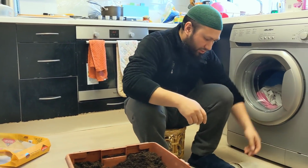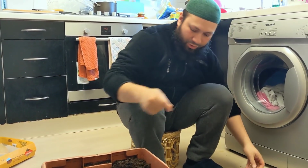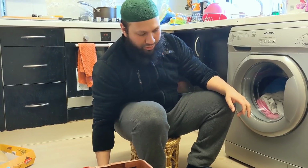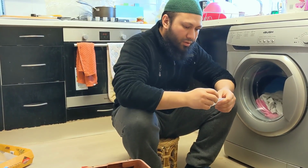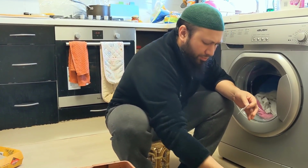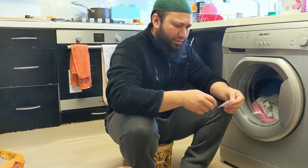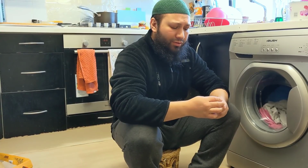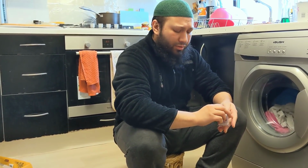So let's have a look at the ones. I've already got these labelled up. I want to try and be a bit more careful around labelling this year, because I'm really poor at labelling, so I'm being a bit more strict on my labelling this year. Because tomatoes germinate so easily, there's absolutely no need to soak these overnight or anything. You can just go ahead and get these planted into some damp compost and you're away.